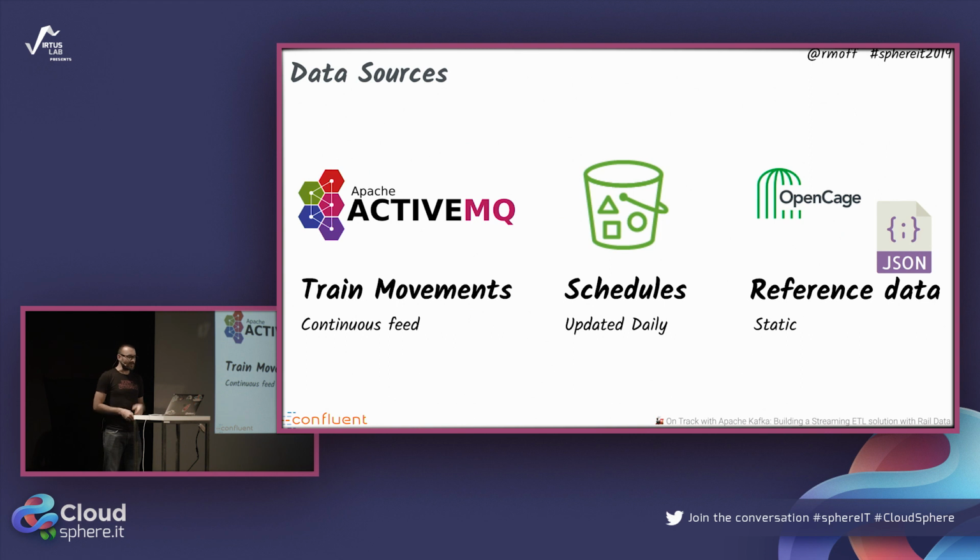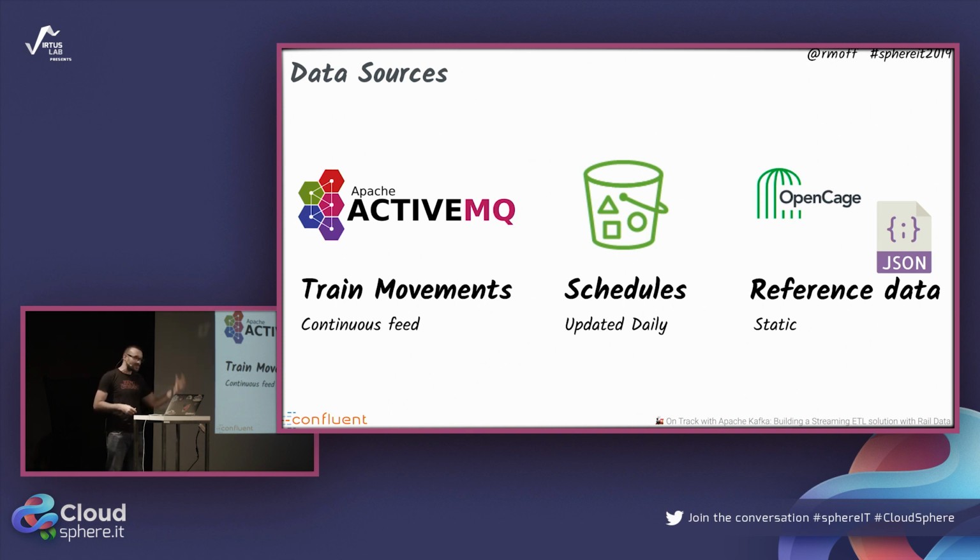So we've got data coming in, we've got information about where the trains are on the network. A train arrives at a station, it goes past a signal, another signal, it gets to another station. Those are our easy to comprehend events. It's an event. The train moved. The train got cancelled. And then we've got reference data. We've got information about the schedule that the train was running to, where it was supposed to call at which particular times, and other reference data like the stations at which it called, where are they? What are some of the codes, what are the reasons why trains got cancelled? So real-time event data and a whole bunch of reference data. So this is about trains, but I'm sure you can easily align this back to your particular business domain that you work in.